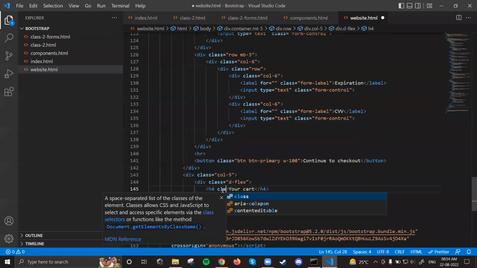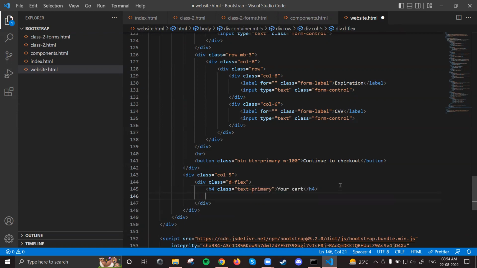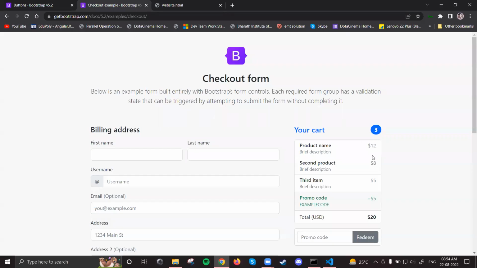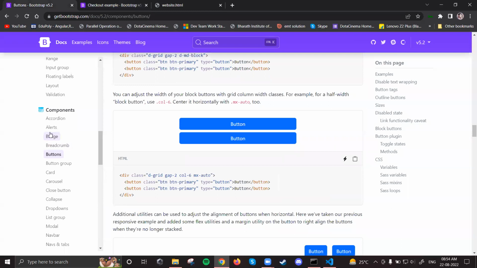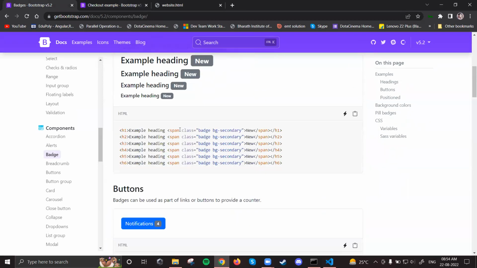So I'll write here class equal to text-secondary, sorry, text-primary. Okay. And then after the HR, we have a badge. To remember, badge, we have a badge class here. So what do we write here? Span class equal to badge, bg-secondary, something like that.